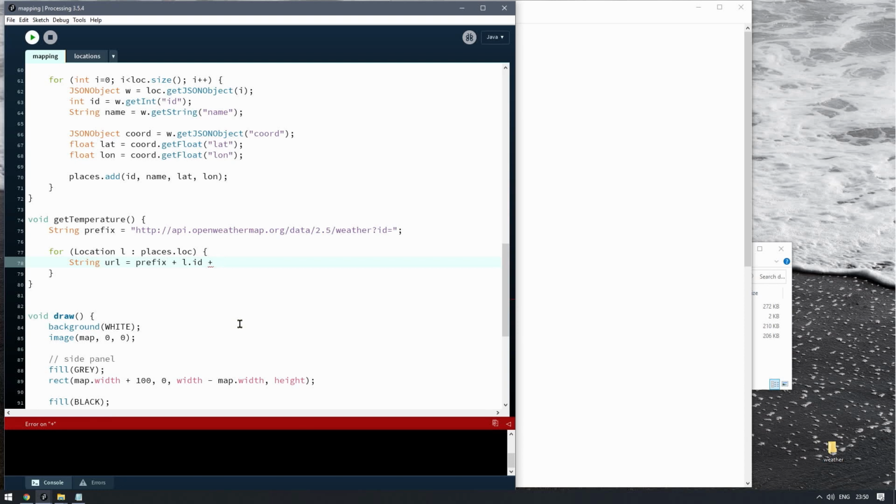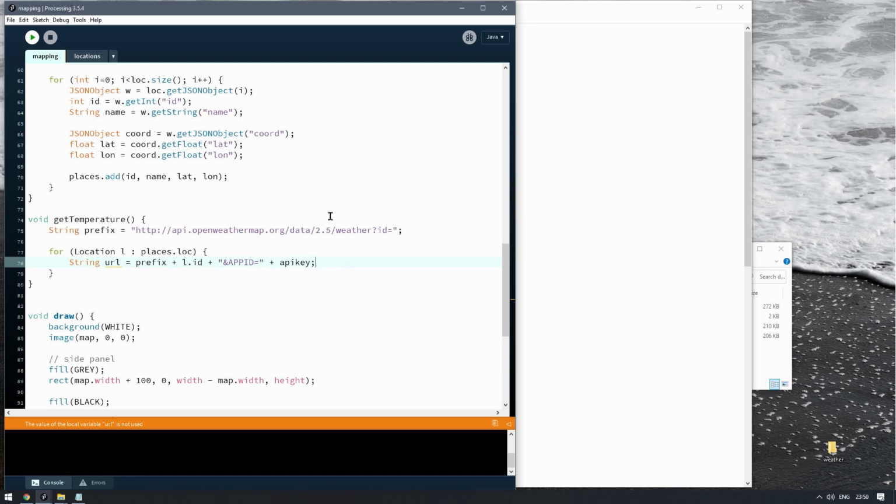And then the last part that I need to create according to the documentation, and just like last time, is I need to give it my application ID, my special key, like that. So that is how I create the request.